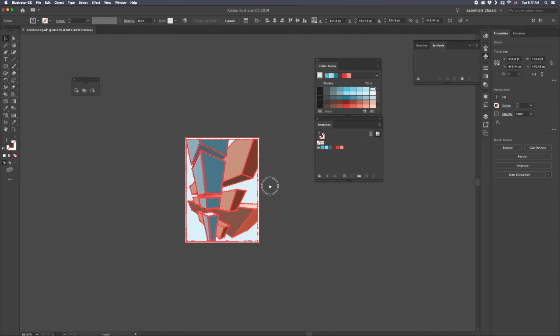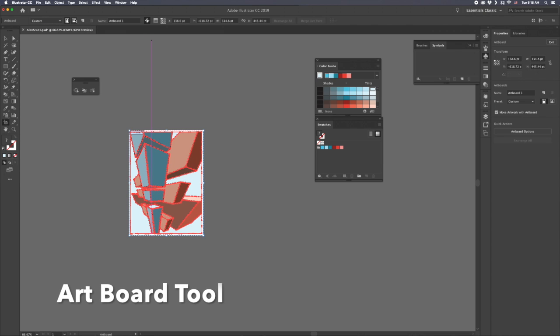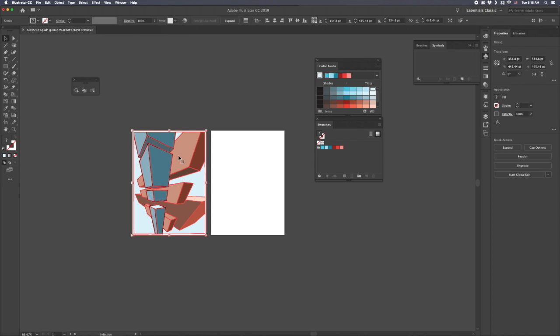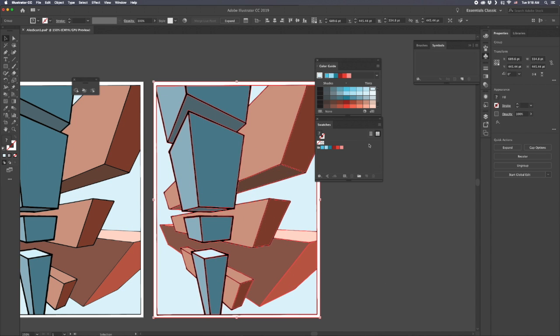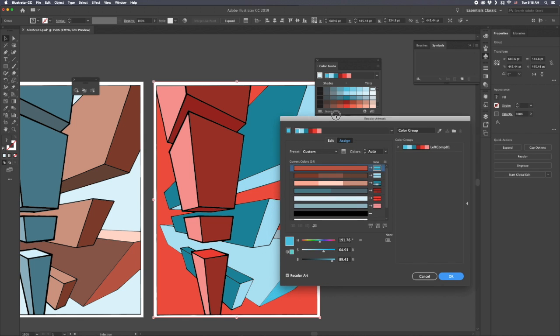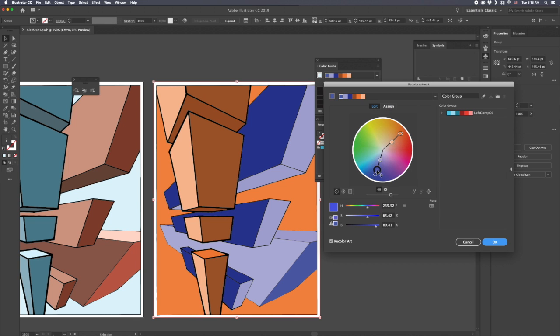I've colored this one and finished it, and I'm going to make a duplicate of this design with the color system and all. So I'm going to go to my Artboard tool and copy over my design using Alt drag or Option drag. With this selected, I can go back to Edit Colors, and look what I can do with this window open. I can actually change the color harmony rule, and it changes all of the colors that I picked based on that color system or that hue choice.